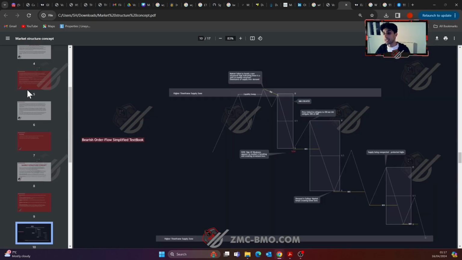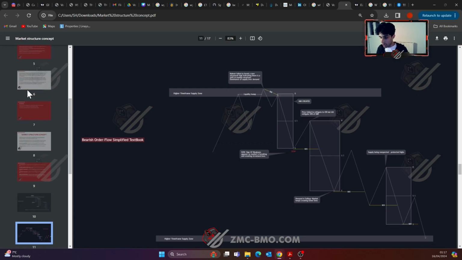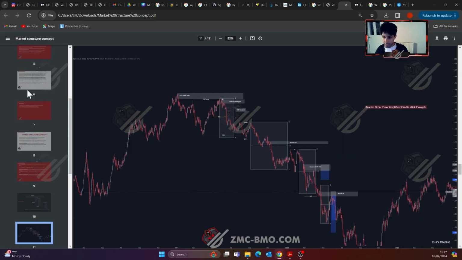Now, this is one textbook analysis I have plotted down, which is bearish order flow simplified. And on a live example, it looks something like this. You have your high, you have your low, and the 50% of the retracement, but it has to be of an imbalanced type, high to low. For instance, all of this on the higher time frame, the weekly and monthly, is in balance, and you can see the 50% is where you are ideally looking for the short. Sometimes you get it, sometimes you don't.